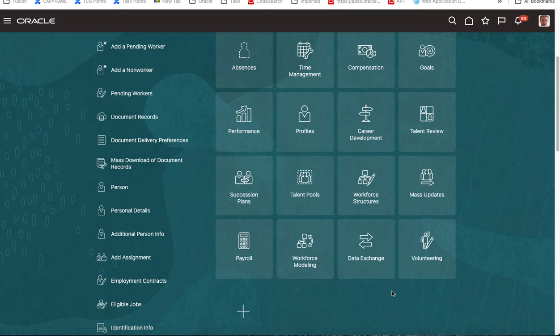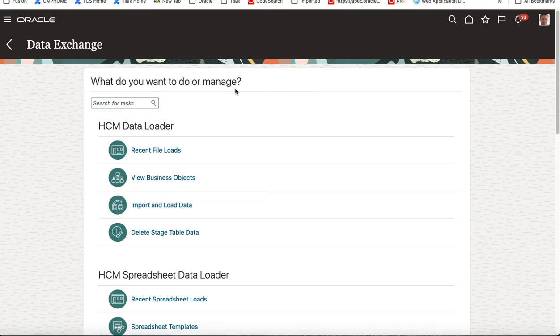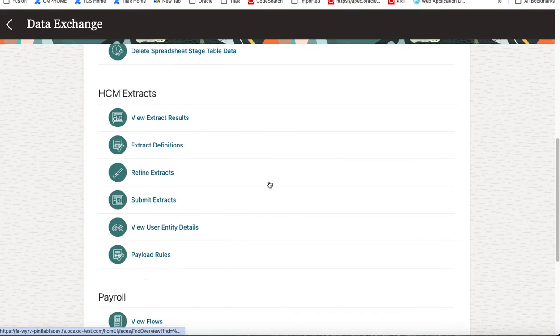Now we'll go and see the data exchange. In the data exchange, we go to extract definition.